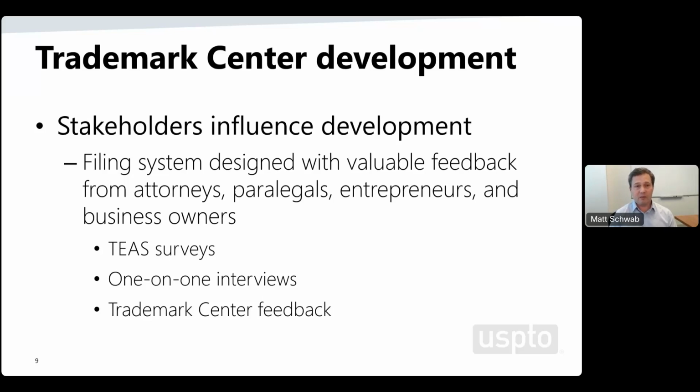And we get very different amounts of feedback and quality of feedback from those two different user groups, as you can imagine. So we have tried to design Trademark Center to accommodate all of those. Our initial launch for Trademark Center is focused more at the people who have had 10 to 15 years of not having their needs met, people who don't understand the system, who can't save, who can't navigate it. And what we are currently doing, and you see we rolled out a few weeks ago with a practitioner-focused update, is creating more advanced, more nuanced features in Trademark Center that will help serve the needs of our daily practitioners too, because they are so important also to what we do.